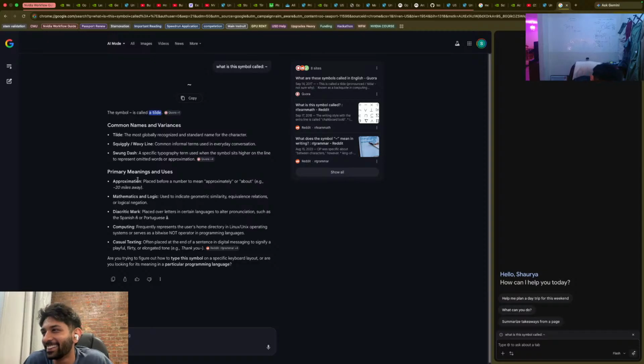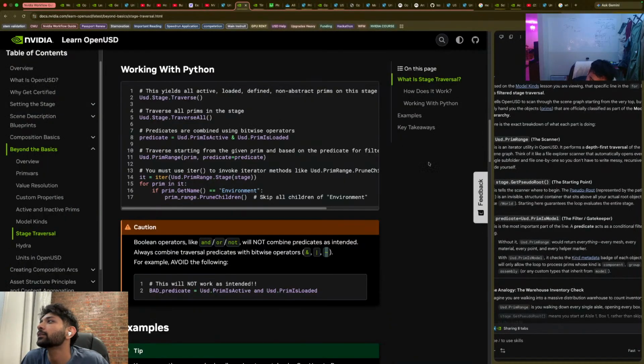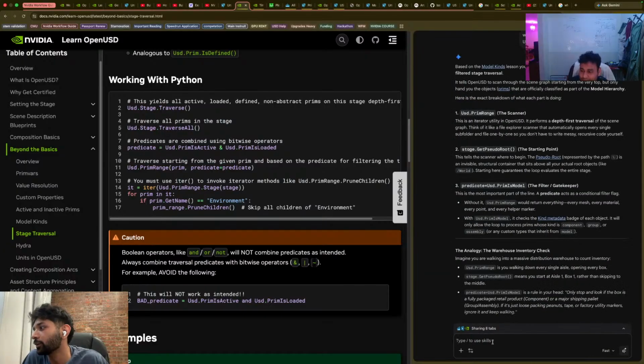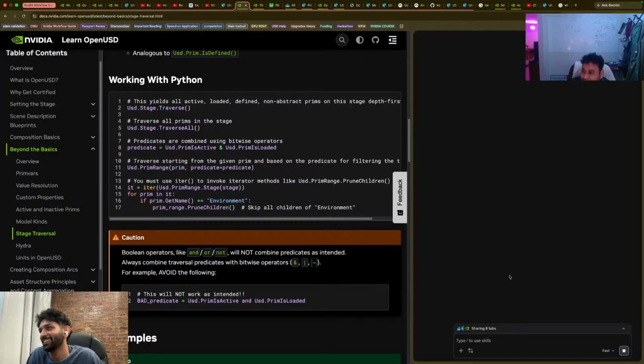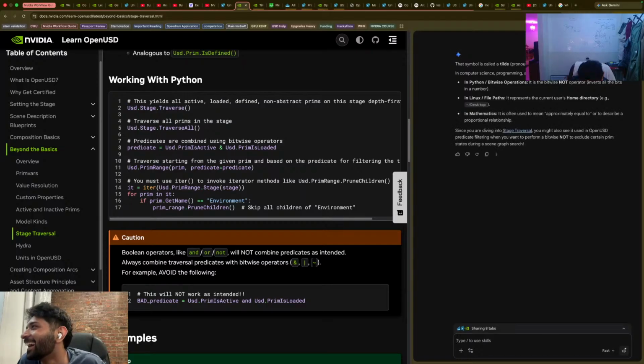Where is our page? Let's see what the symbol is. Is it going to give us some other information? We have some incorrect information, I would say. We are missing that Latin origination.